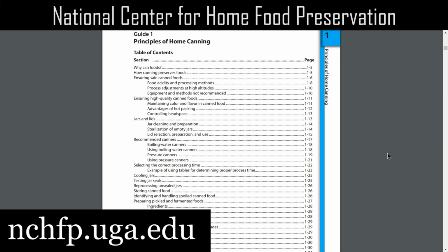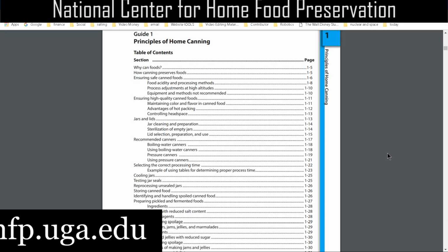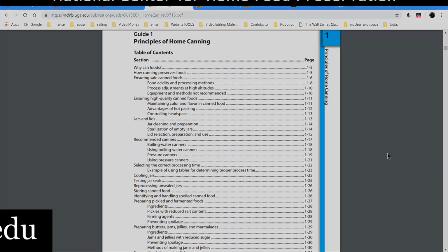This is an in-depth process teaching us how to do it, and this can be done at any time. We could do this before the event and even after the event when we start producing some type of food. This will give us ways that we can actually keep this food around for a lot longer when we have leftovers or such as that. But excellent site. Check it out.